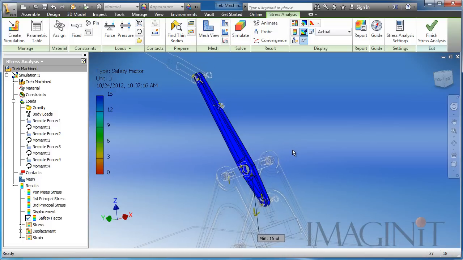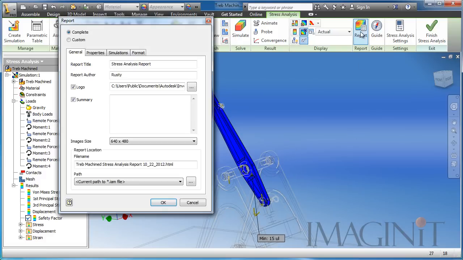Now, as I finish up my presentation today, I do want to focus on one other functionality that we have in the FEA environment, and that's the ability to write a report. You might have to share your simulation with people outside of your Inventor design community. Maybe you have an engineer that needs to sign off on the design and you need to generate a report of your findings.